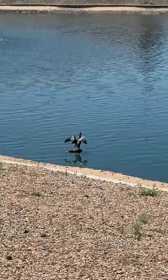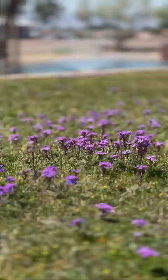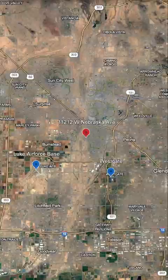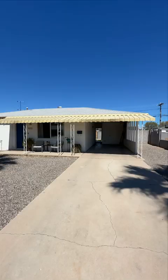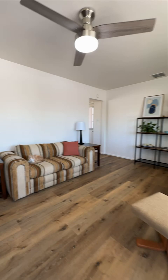Are you looking for a great starter home in West Phoenix? Look no further than this home we just put on the market in Youngtown, Arizona. This two-bedroom, two-bathroom home is tastefully renovated from top to bottom. It comes with a one-car carport, fully graveled front yard, and check out this huge living room with vinyl plank flooring all the way throughout.